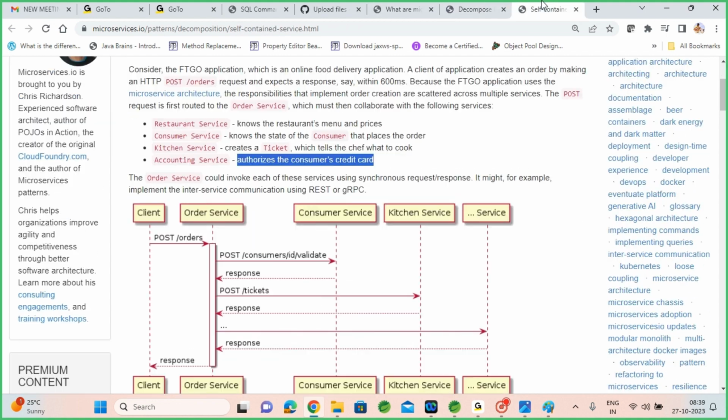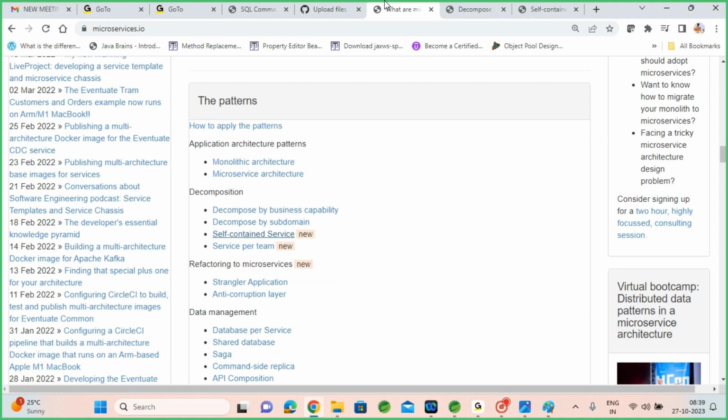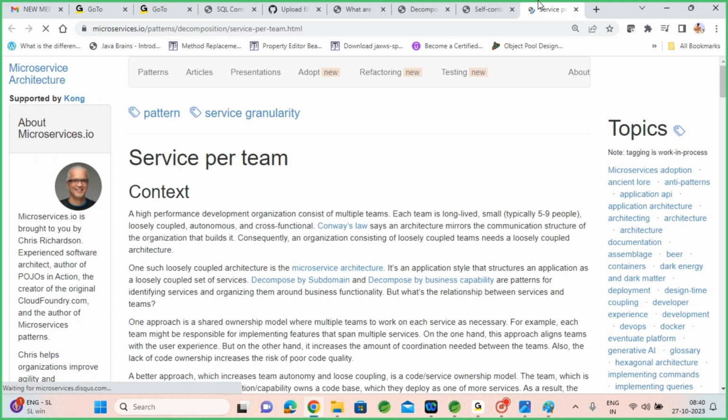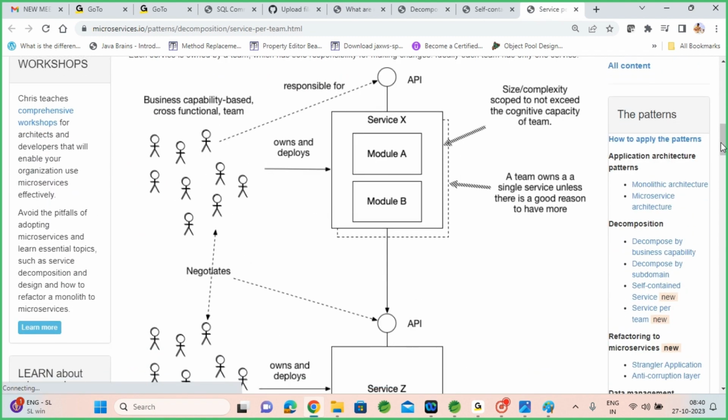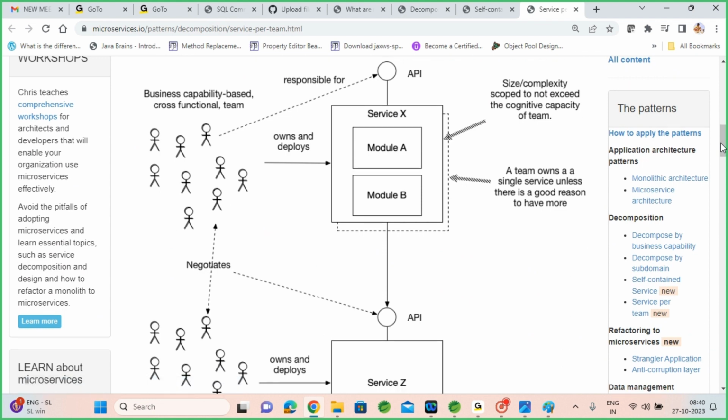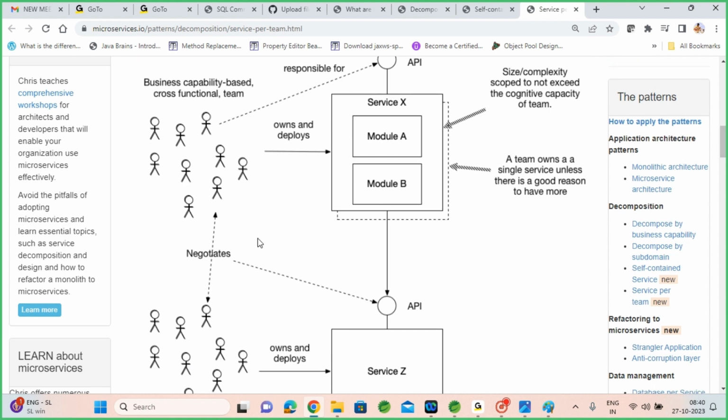So they are saying you can implement self-contained services, or service per team. In case you have multiple teams based on business capabilities, let's say, as I was discussing yesterday, you have a Java team very strong in Java-based microservice implementation, and they are really good in customer-based services like accounting services, transactions, and payment services.